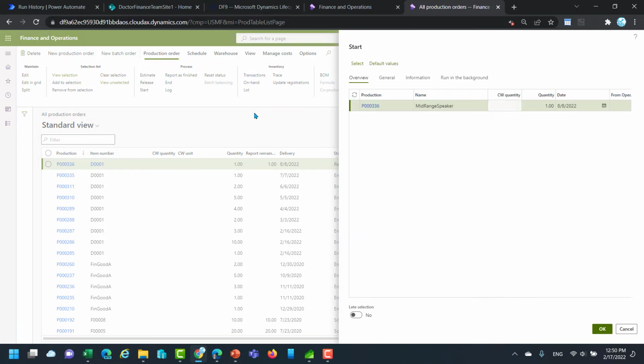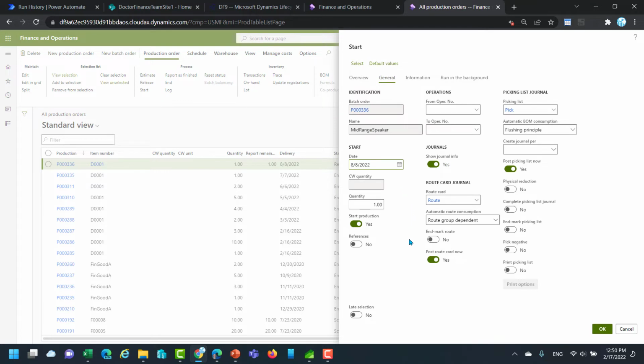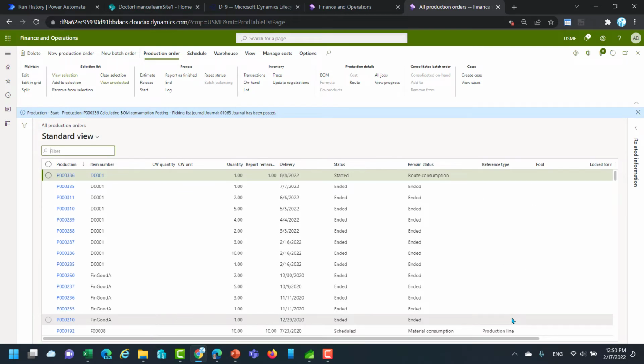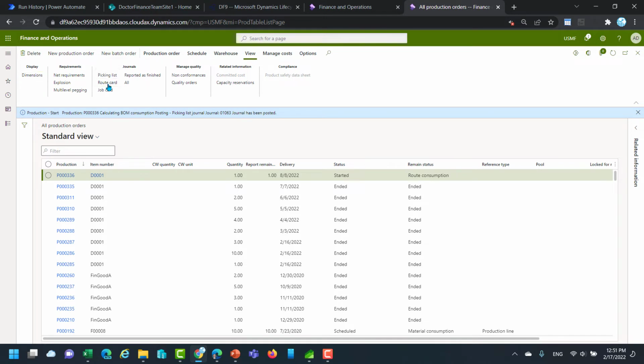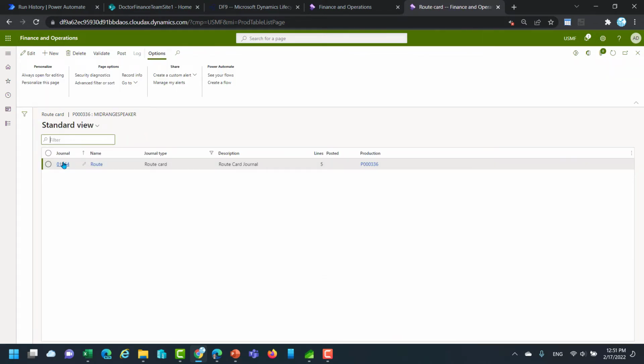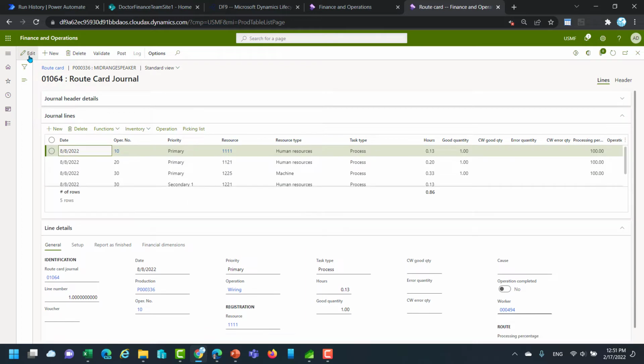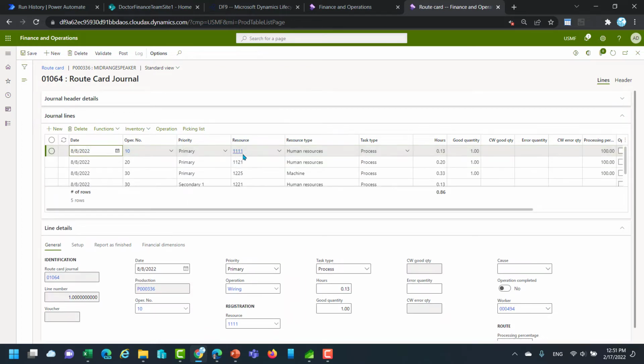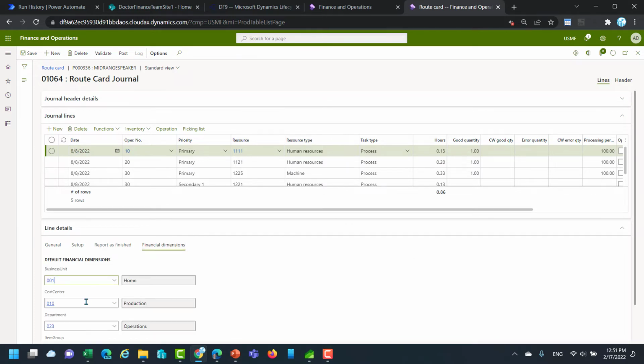And here is something you have to be aware of. What I'm doing is I'm disabling here the post the route card now. Why is that? Because I want to post the route and the production hours to different cost centers. If I have a look at the default one, then I can see different resources, resource 11111 and so on, and they all have the same cost center assigned, always 10.